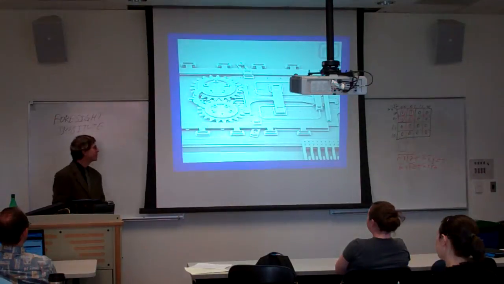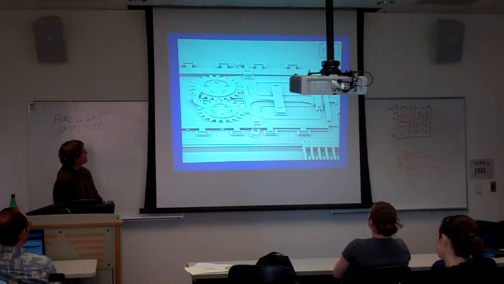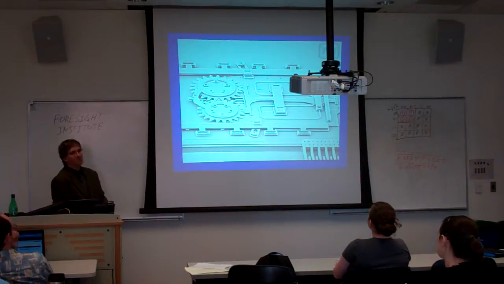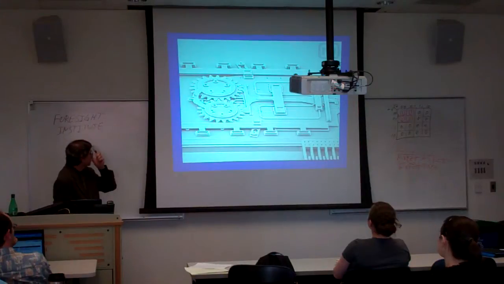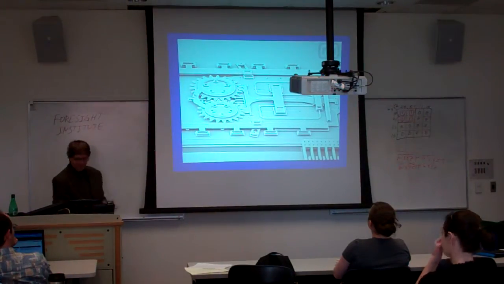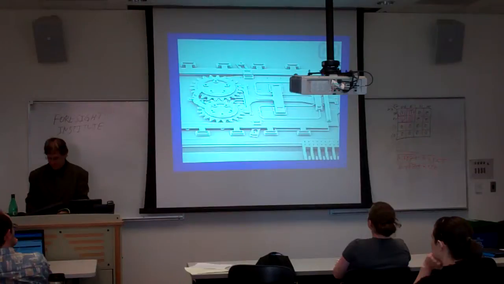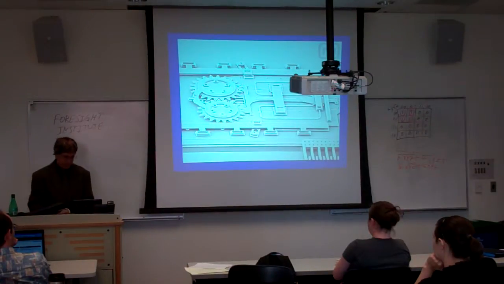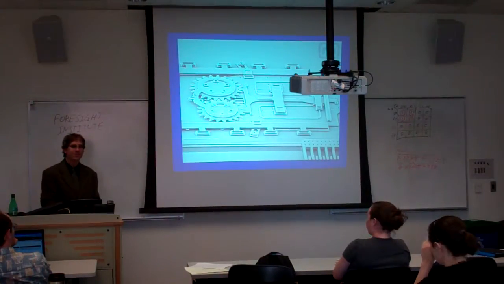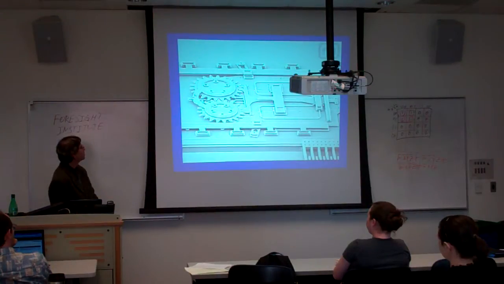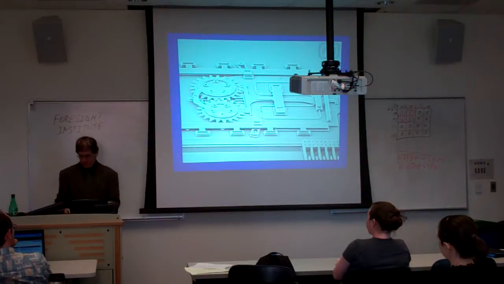So MEMS systems. I don't know what this does. It's some kind of small mechanical latch, and it's on the order of microns. Okay, I mean the thing is absolutely tiny. It was built by Sandia Labs. They do a lot of this research. This is old. I'm sure this stuff is much more advanced than this now. But it's mechanical. Okay, it's not digital. It's not electronic. It's a mechanical system with gears and linkages and levers and things like that.